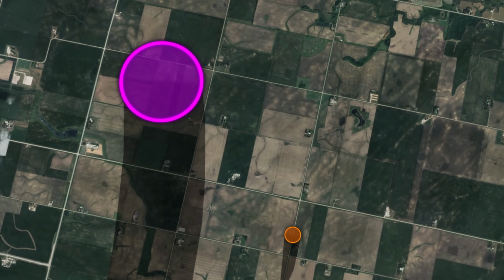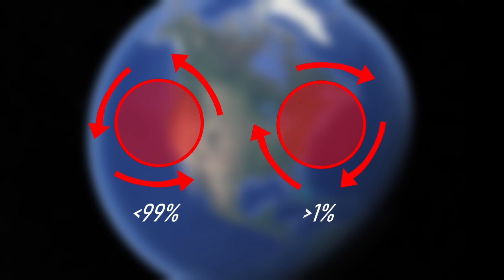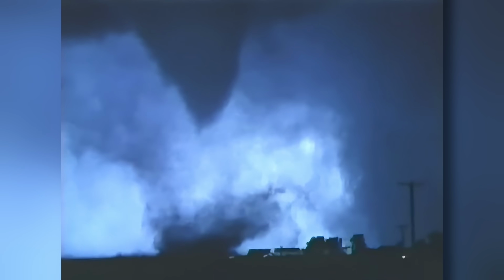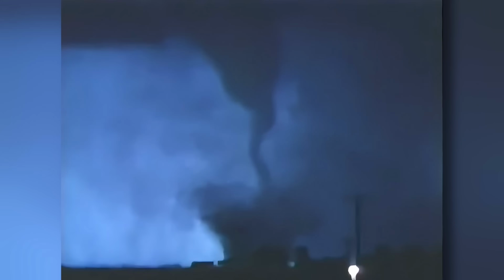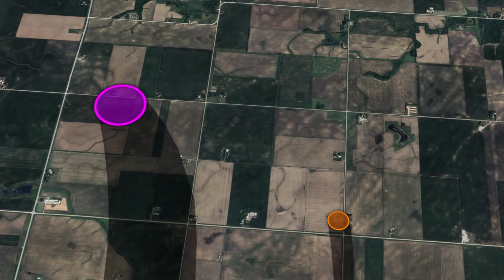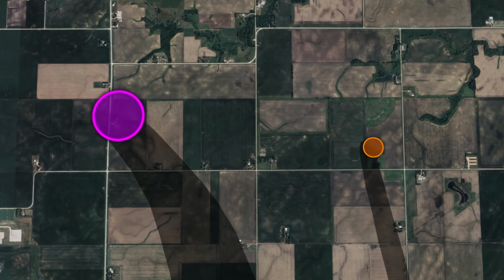This new tornado was different, however, as it spun clockwise or anticyclonically. In the United States, 99% of tornadoes spin counterclockwise, while less than 1% spin clockwise, hence why this one was so abnormal. Charles Barthold continued to record and documented the new tornado. The new tornado touched down to the southeast of the still ongoing tornado number 2 and also moved northwest. Both tornadoes continued moving in this direction for a couple more miles before something very unusual happened.